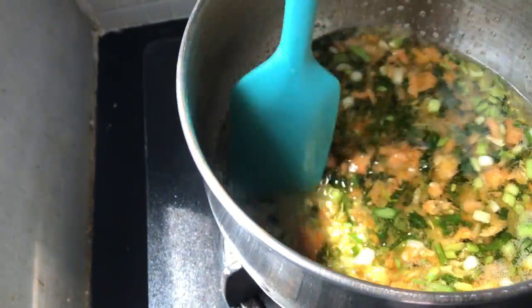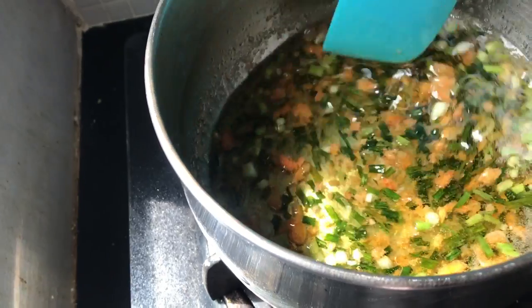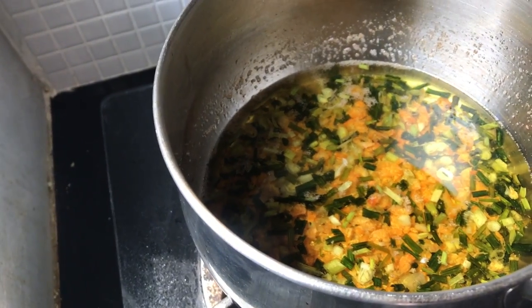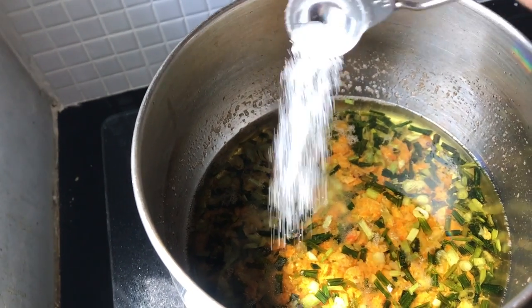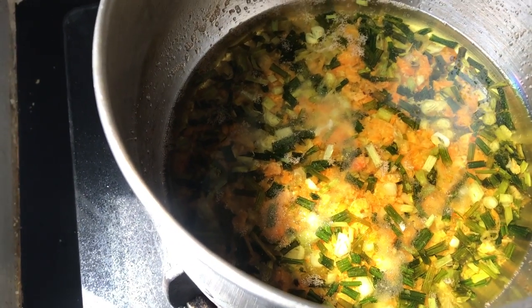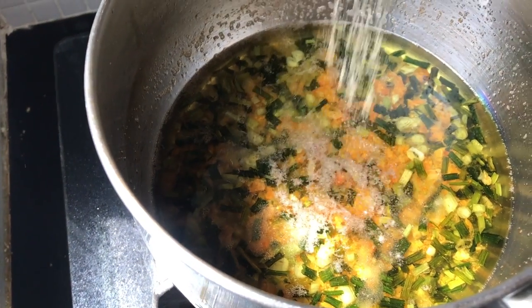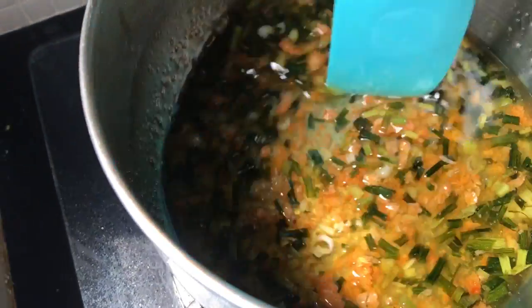And then I'm just gonna let this cool down for about 10 minutes, and then I'm gonna add some other seasoning ingredients. I'm gonna add half a teaspoon of salt, plus half a teaspoon of MSG. Now, I'm not certain they have MSG in there or not, but I remember it's got a little bit of that umami taste in it, so I'm assuming that it's gonna be a little bit of MSG. And also gonna need half a teaspoon of white ground pepper. Mmm, that just smells so good.